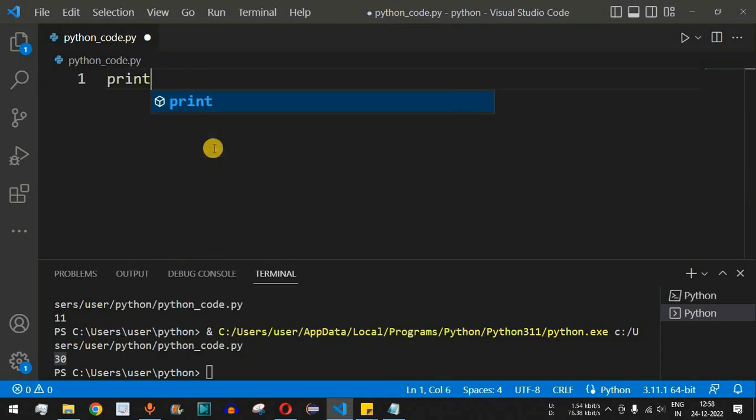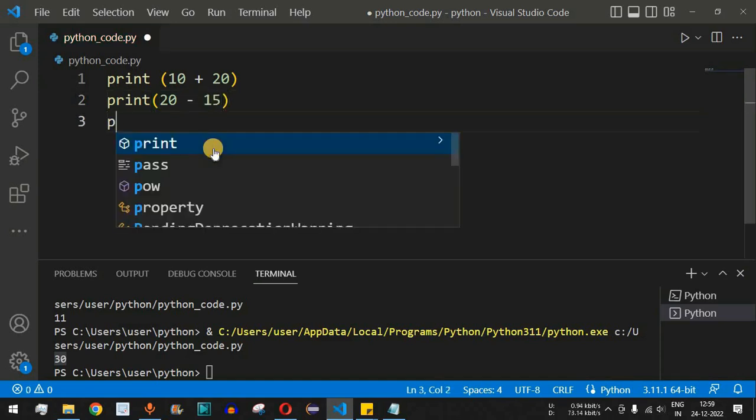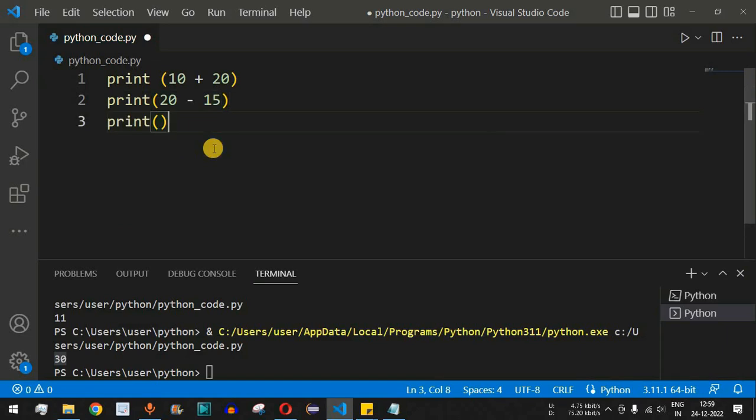So what we will do is, first of all we will print and add two numbers. So let's say we provide 10 as the first number and 20 as the second number. So this is the addition of two numbers. Let's say we want to subtract two numbers over here, and the two numbers are, let's say, 20 and then minus 15. Let's say the third expression is multiplication, so I will simply provide 5 as the number multiplied by 7 as another number. The next operator is the divide operator.